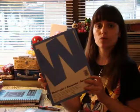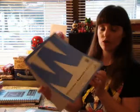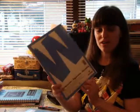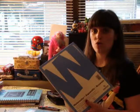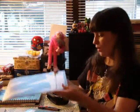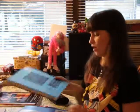I have some Canson watercolor paper. Like I said, I don't do watercolors too much, but for the art walk, I started using this to do some marker drawings and colored pencil, and I didn't realize how well the Copics and the colored pencil go down on watercolor paper. I was really impressed. And too, for commissions and stuff, I'd like to start using this because it's a thicker quality paper, so it makes it look a lot nicer, and it's a lot sturdier. So I like that in watercolor. It's Canson. I forget where I got that.